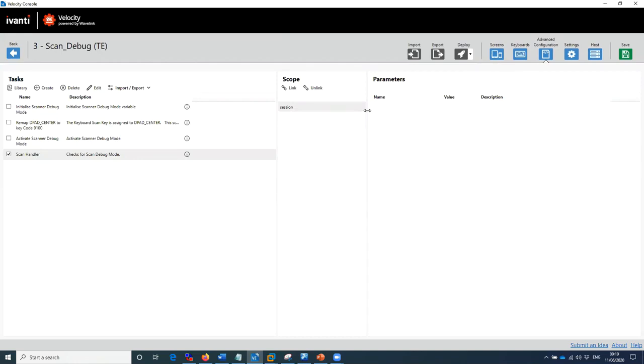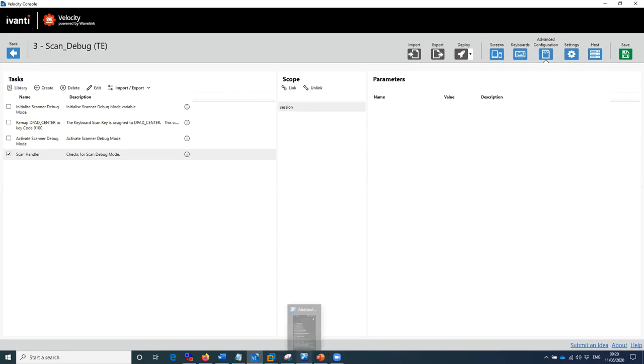So what we developed in this project, using some scripts again, is the ability to specify that the trigger key or the scan key on the pistol, on the handle of the device, when the user uses that key, it will send the barcode data immediately to the host. But if the user uses the scan button on the physical keyboard on the MC3300 or the MC9300, the yellow key at the top of the keyboard, then that will actually scan, but put the scanner in debug mode so the users can see the barcode that they've scanned before it's sent to the host. So let me show you how this script works on the actual device.